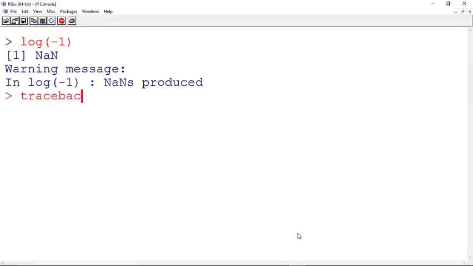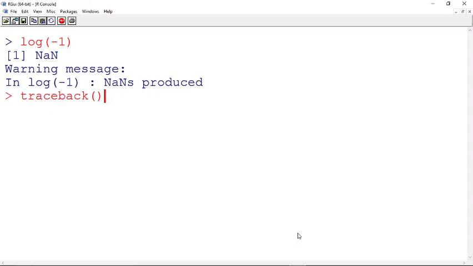Okay, fine. So the first and foremost basic debugging tool available in your R console is traceback. Fine, we have one function which is called traceback. What this will do is it will have the log of the recently thrown error. It will only have the recently thrown error. So in our case, here we have this log of -1. This is not an error, I said this is not an error. So let us see that.